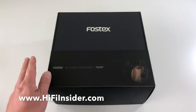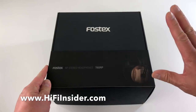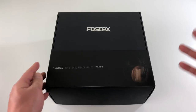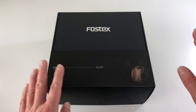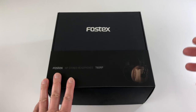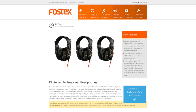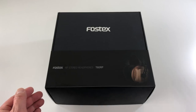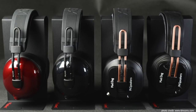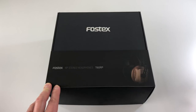Today I have a brand new product to share with you. This is sort of an entry-level piece from Fostex Japan. It is a planar magnetic headphone — the Fostex T60RP, which I think is the next model up from the very popular T50RP. The T50 is really popular among the modification folks. Mr. Speakers — Dan over there — started out the company modifying the Fostex T50RP. Very well-respected product line.